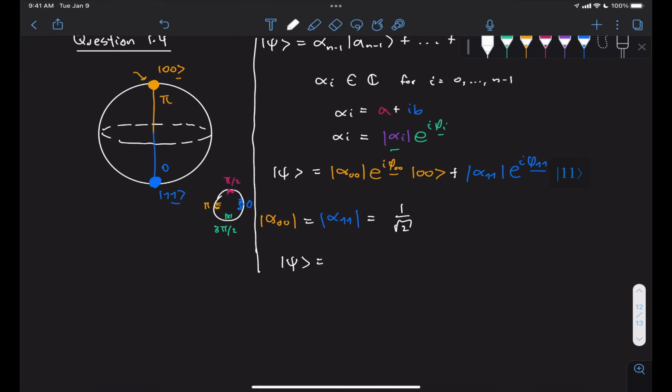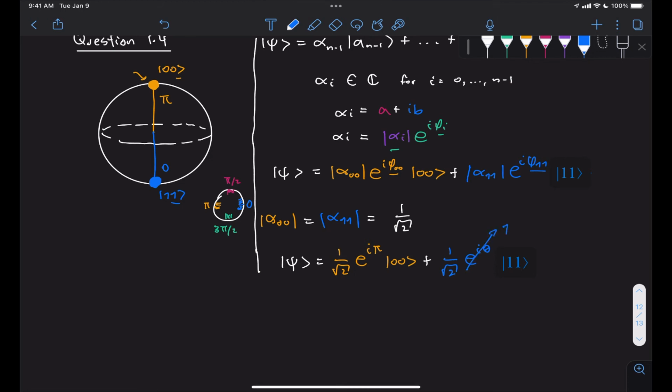So we know alpha 00 is 1 over root 2, and then e to the i pi times state 00 plus, and again alpha 11 is 1 over root 2 e to the i 0. So we know that this is equal to 1.